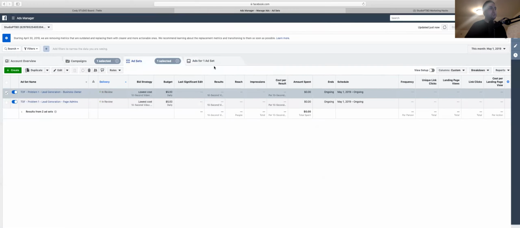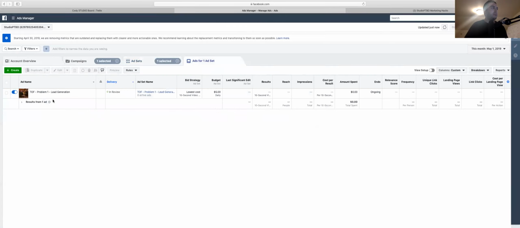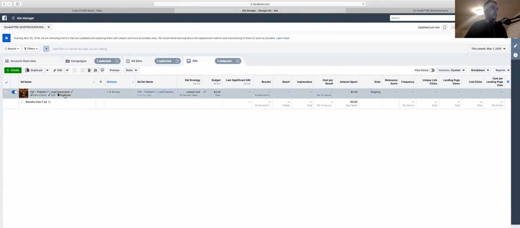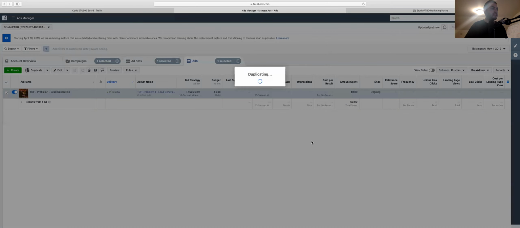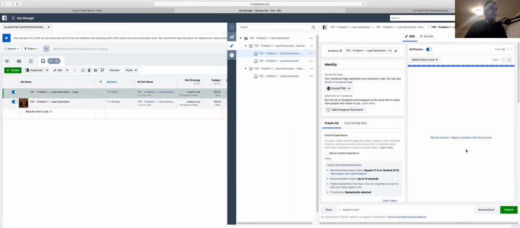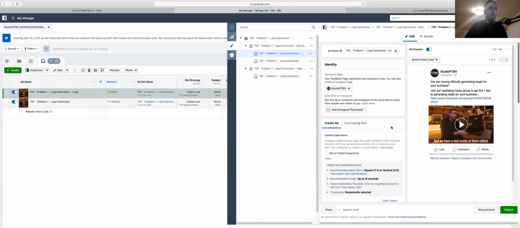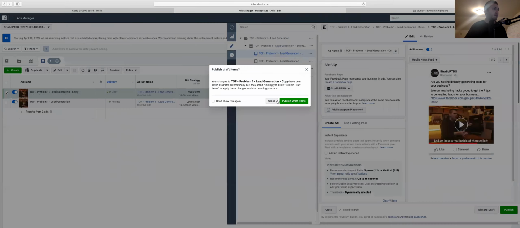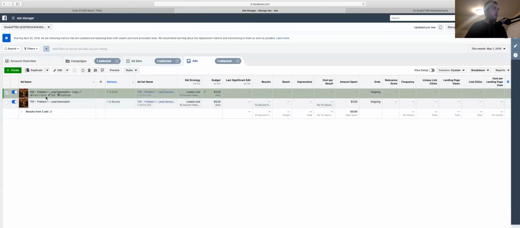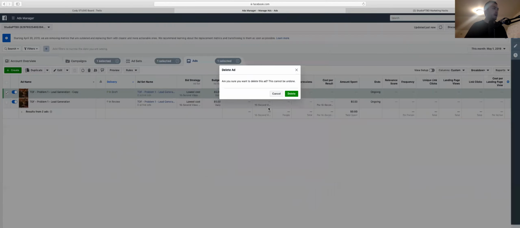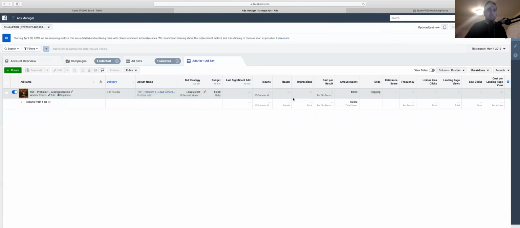Now, say for example, you wanted to change your ad copy, you wanted to test something, you just literally click duplicate, and this would essentially duplicate the ad. And I could change up the ad copy if I wanted. I could really do whatever I wanted here. Now, I'm not going to do that because at the top of the funnel, there's really no point right now because, like I said, the copy's short. Take some time, think about what you're going to write. Take your time on this. Don't rush this.